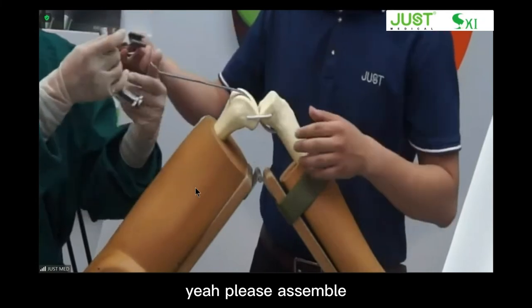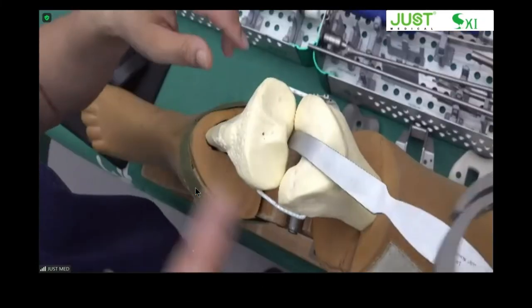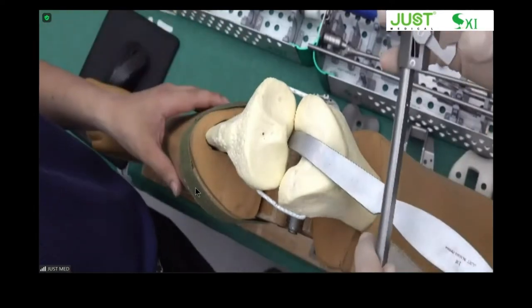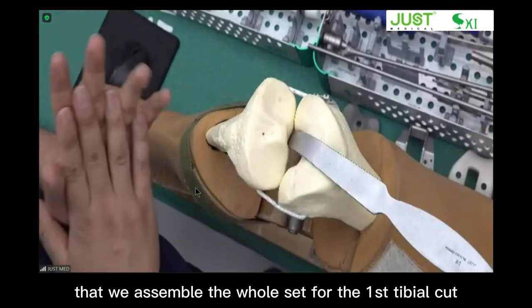Yeah, please assemble all those components. We assemble the whole set for the first tibial cut.